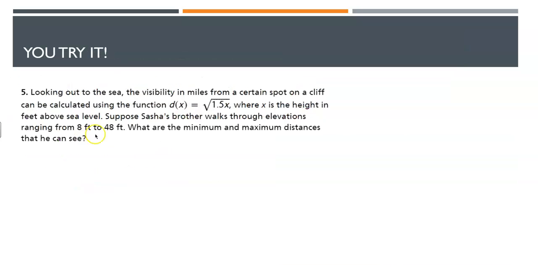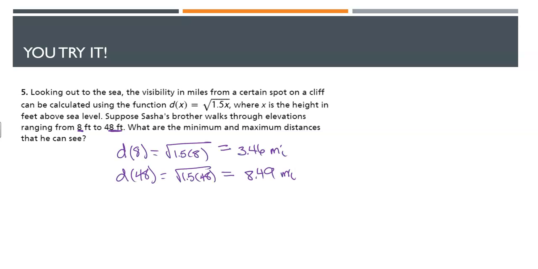I want you to try this using a similar formula. It looks like the same formula, because her brother did it, but he started at 8 feet above the ocean and then went to 48 feet above. See what his minimum and maximum would be. We got something like this.